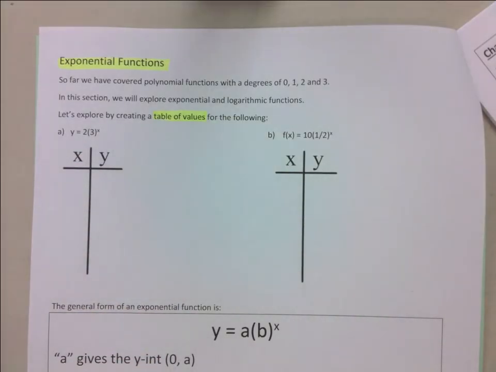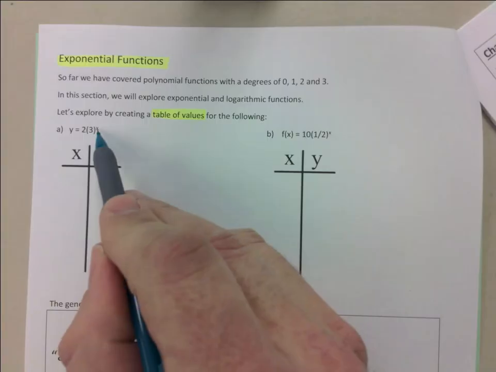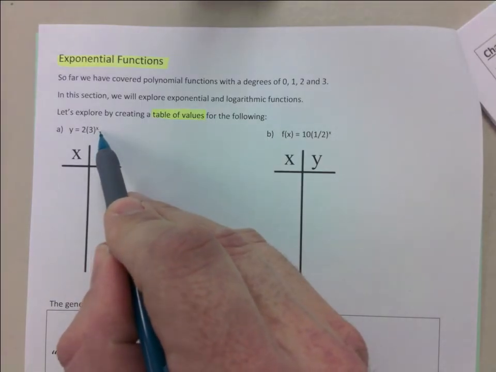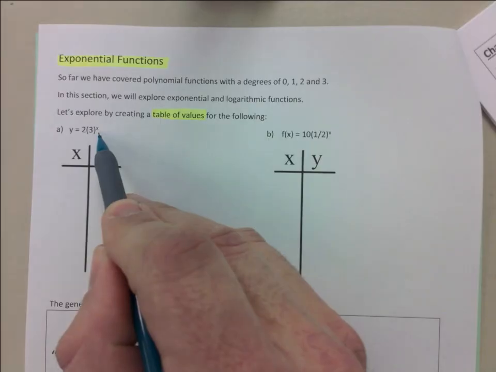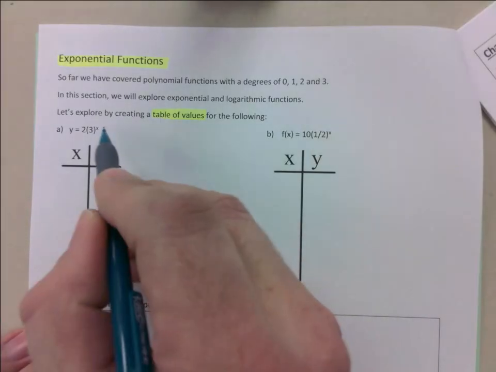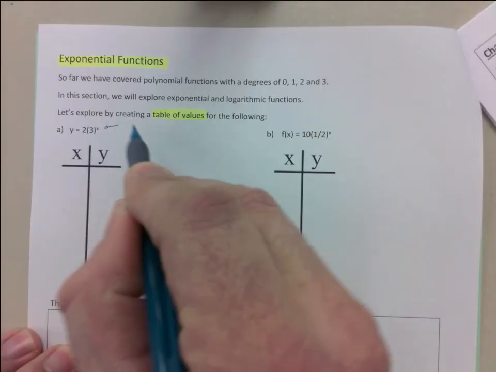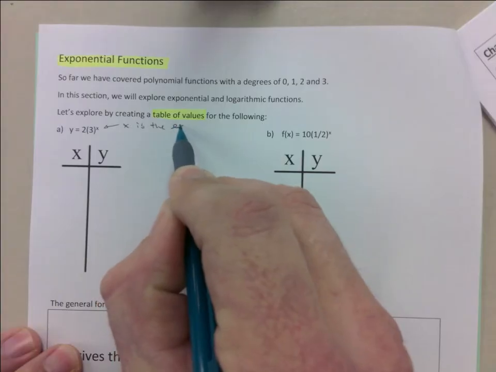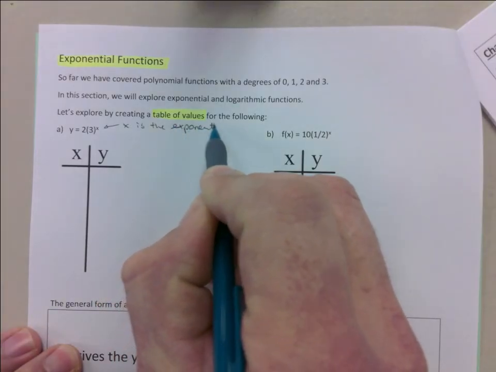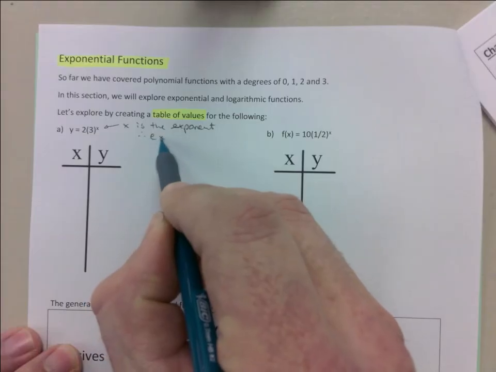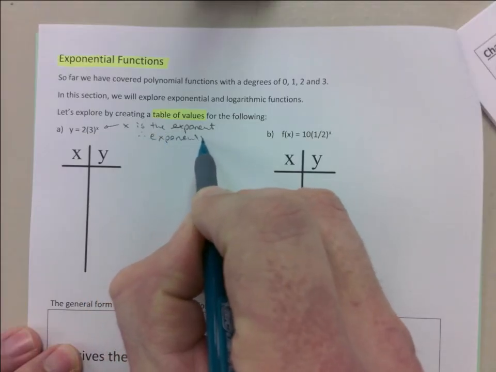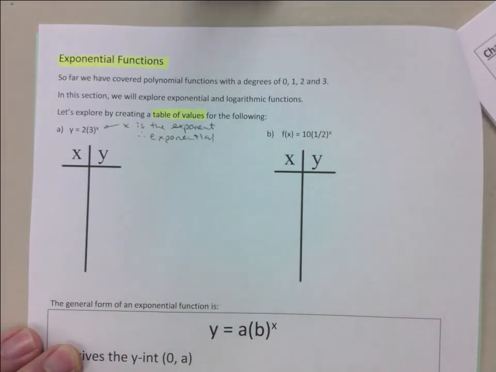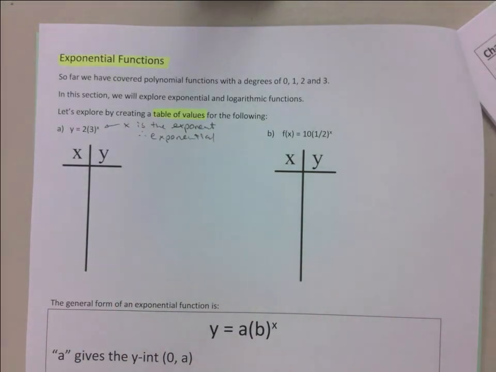How do you know it's exponential? Because the variable x is an exponent. That's how you know for sure this is an exponential function, okay? X is the exponent, therefore exponential. Okay, write that down, have that in your notes. I will probably do a study sheet entry after a day or two, but for now, just remember that.